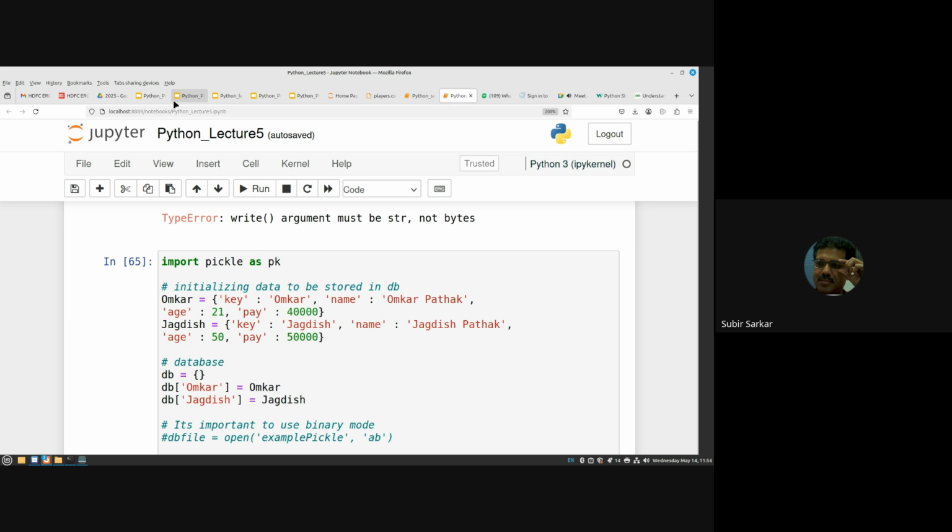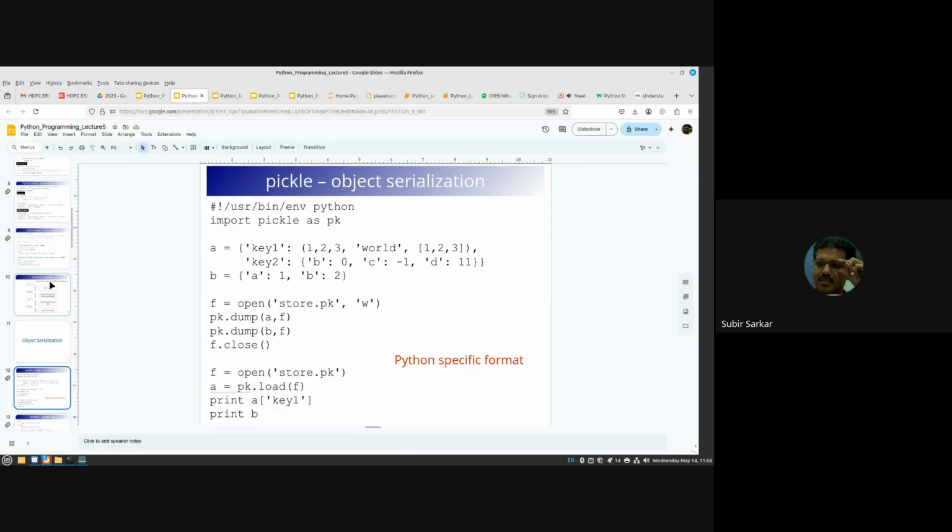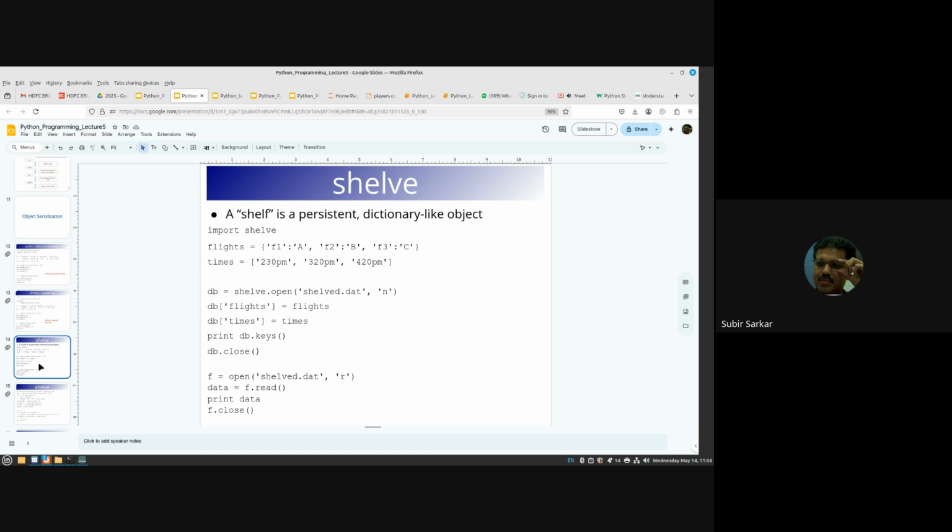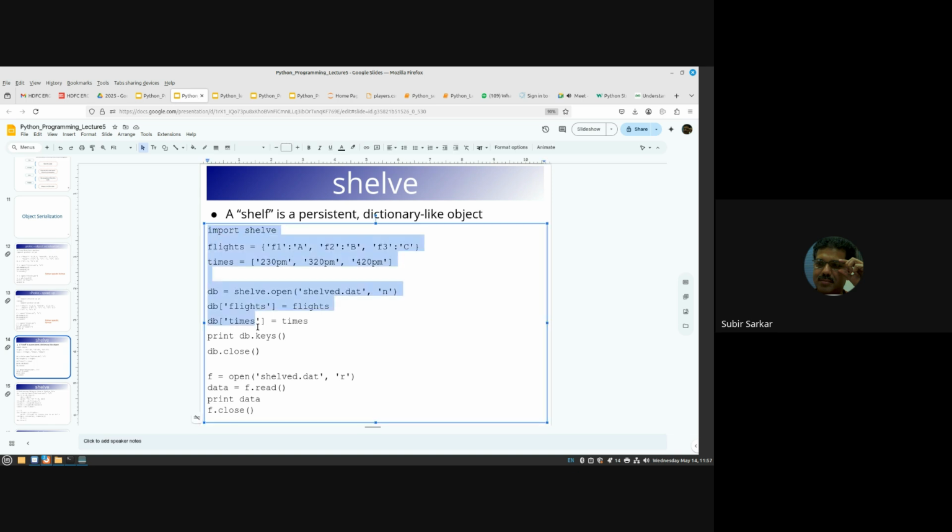In Python, there is another such tool. I'll just name it. Maybe this example will not work either. Instead of pickle, you have something called shelve. So you have another module in Python called shelve, which you can also use for similar purposes. Although this example will probably not work, so I'm not executing it, you will see that you import shelve, then you have a dictionary here, you have a list here, you open a file. Then you add these two, like you did in the example which we have just executed. You add them to a database.